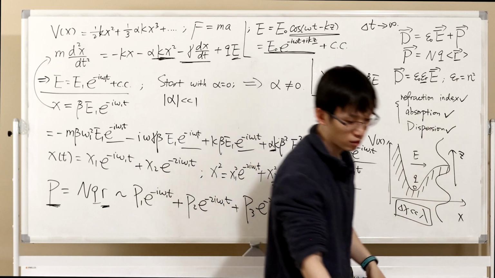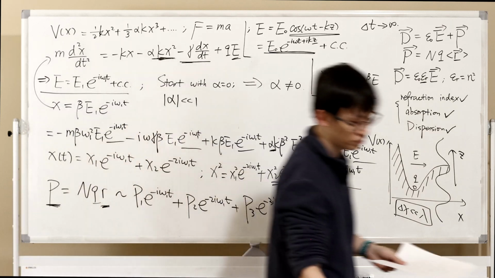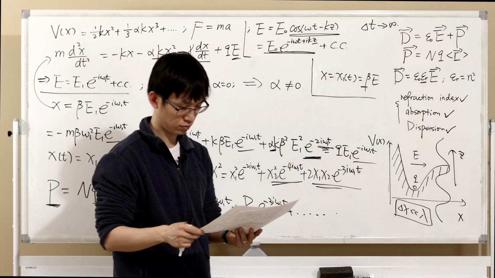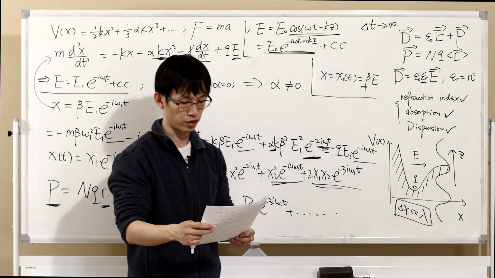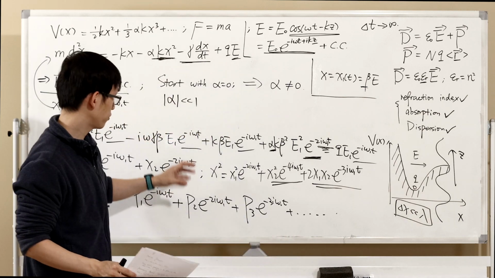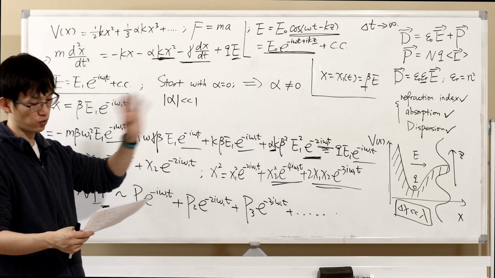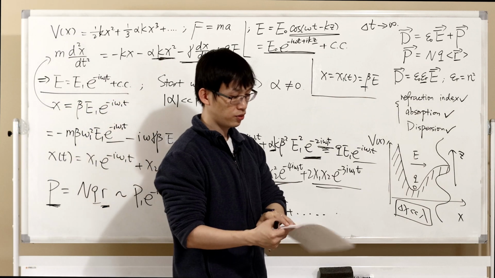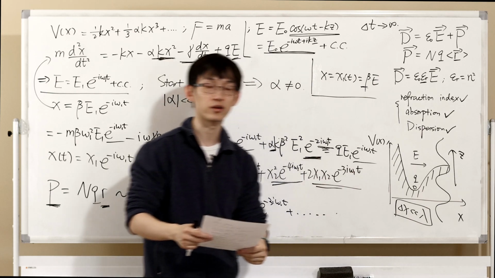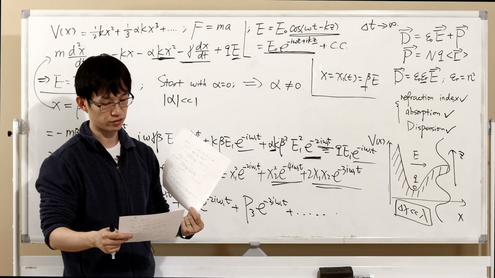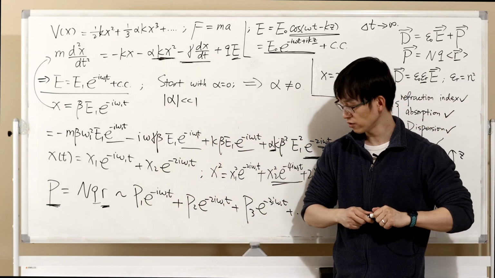And then in the next class, we can do it since one of you is going to leave at 12. In the next class, we will formalize this idea of nonlinear polarization. We'll put it first into the classical model, and then put that into the EM wave in the nonlinear regime. Then we'll get a master equation that you will need to use probably at least 50% of this class. Okay, any questions? Then that's it for today. See you guys.